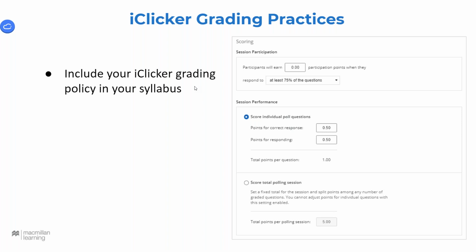By writing it in the syllabus, you make it clear to yourself, but also to your students, and you make it transparent for them so they know how they're going to be judged throughout the term. And once you have to write it down, you also have to focus on making it simple. That's something you want to consider doing.